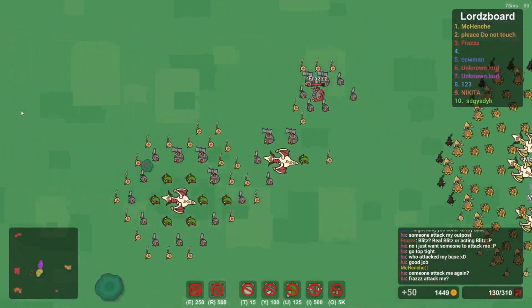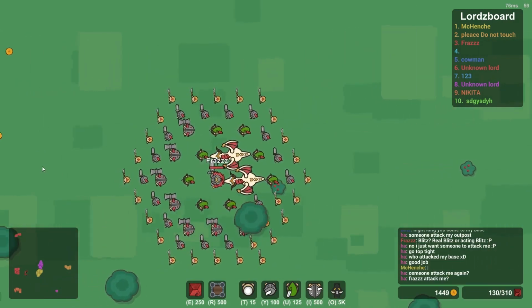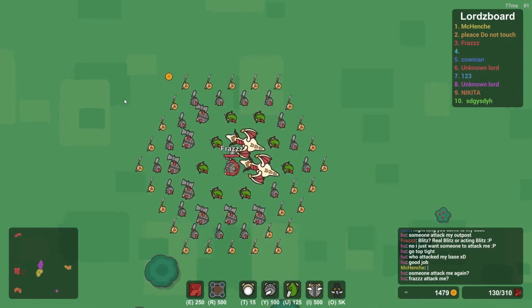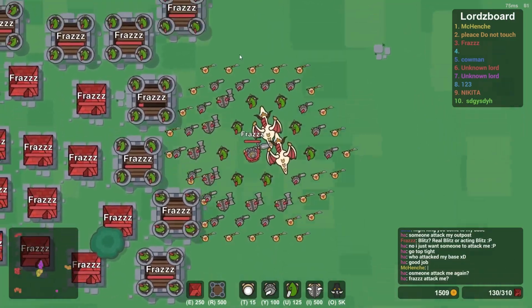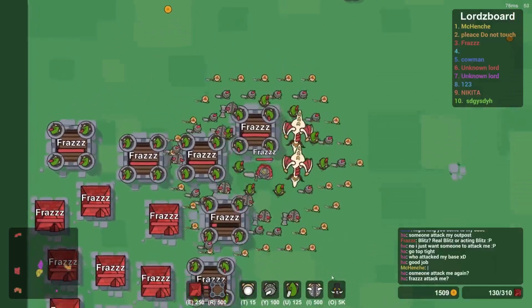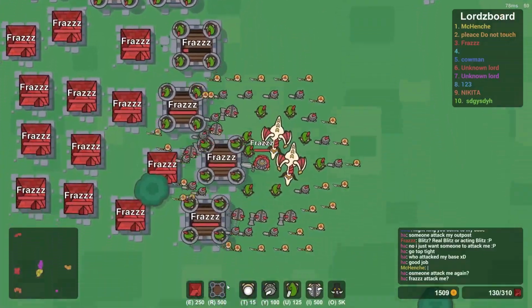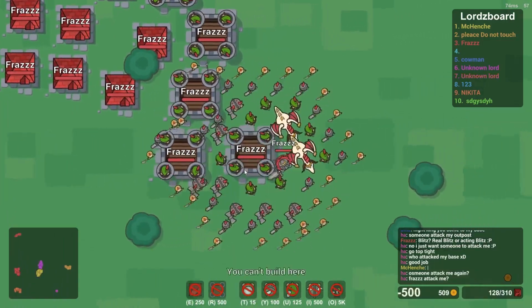Yep, that army is very much alive. Ow. I've also just noticed he has the dark soldiers as well, which is kind of scary. It means he's put a lot of time in. Fraz, attack me. No, I don't know where you are. Although, you might be this person, although I'm sure that's an unknown lord. I am not leaving my base. It's like, no, you do not get to... hi, whoever that was.